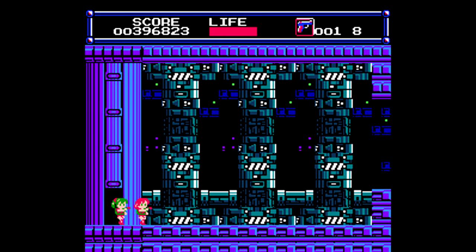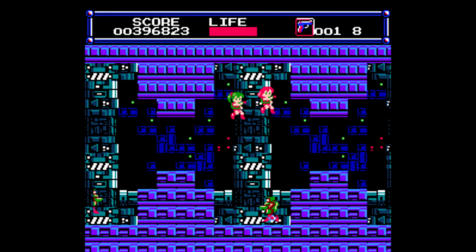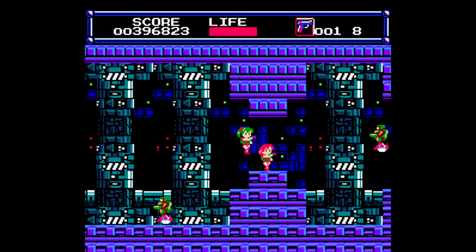And then go down in the elevator, taking you to this room, where we're going to do that slight hesitation with our big leaps here. And this allows us to just bypass the enemies and get on through.